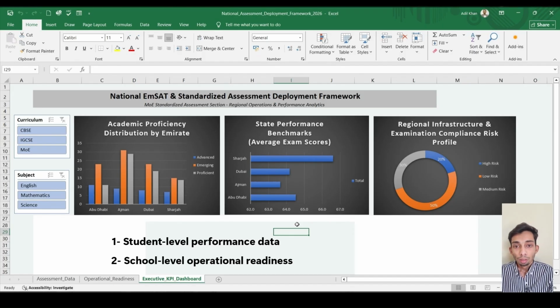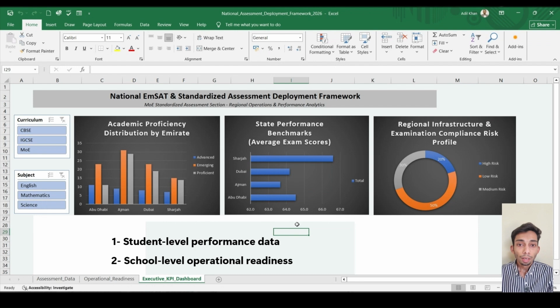Number two, school level operational readiness. Before an exam rolls out, someone needs to know, is the school's infrastructure ready? Are they fully staffed? Are there any compliance risks that need to be flagged and actioned?